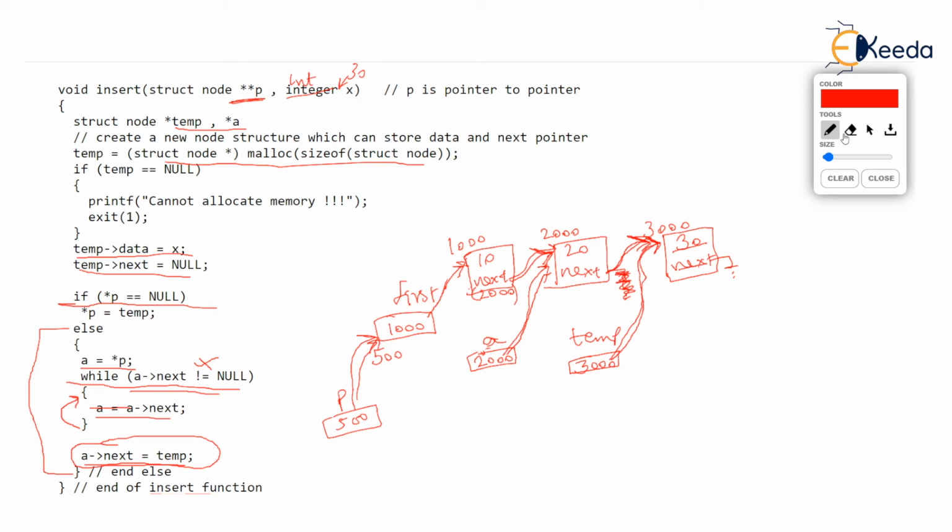Believe me, this is too heavy what you have learned right now. And believe me, whatever we have learned right now and will be learning in detail will really help you to create any data structure. You will notice a subject like binary search tree, which is so difficult actually, will be peanuts for you. So meanwhile, I have deleted temp and A and I have deleted P also because these were local pointers.